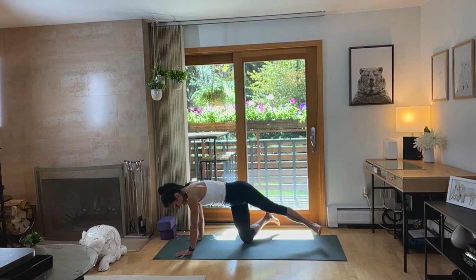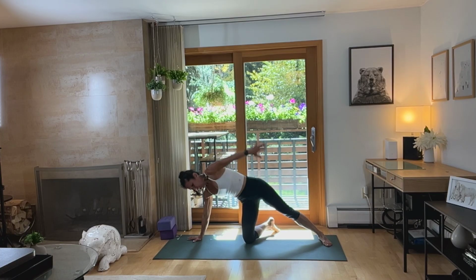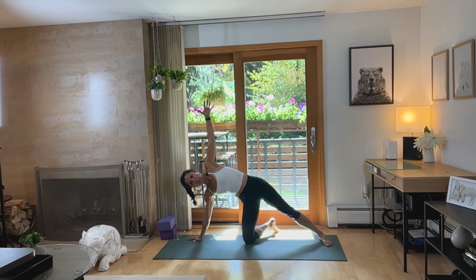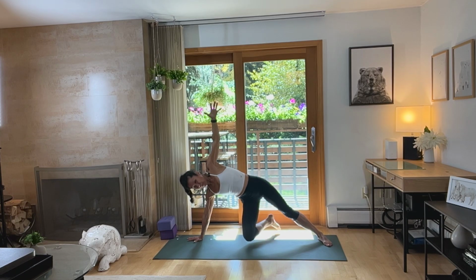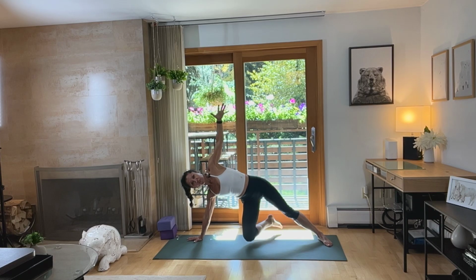Spin on the right knee, bring the inside edge of the left foot down. Reach the left arm up, side plank pose. Pause here for a moment. So I'm really going to ask you to press the right hand down, press the bottom of the left foot down. Some of you may be able to see if you want to pick up that right knee off the ground. You don't have to, you can try if you want to, but press the left foot down, so really strong. Once you do that, the right knee hovers off the ground.